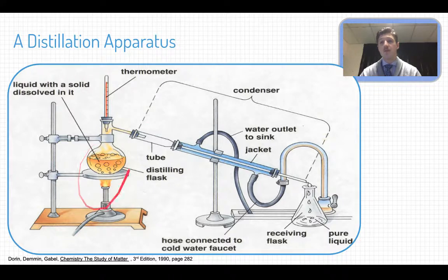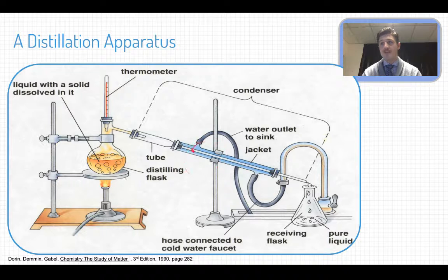It's very similar. You've got what we call a distillation flask or a round bottom flask. You've got your Bunsen burner heating it, but it is a sealed system up until this point. So what that means is you've got your solution here, but you want to evaporate your solvent and you want it to travel down here. Now, if we remember back to states of matter, you know that a gas, once it has boiled, can be cooled down to condense.